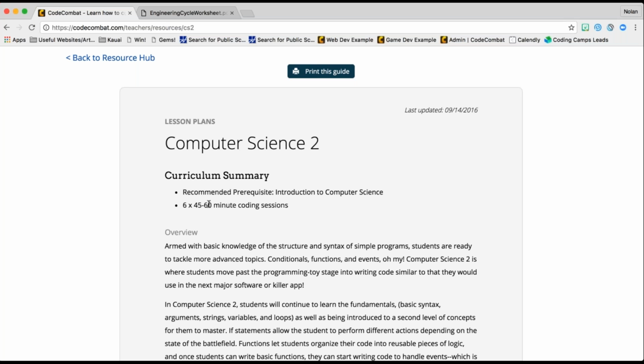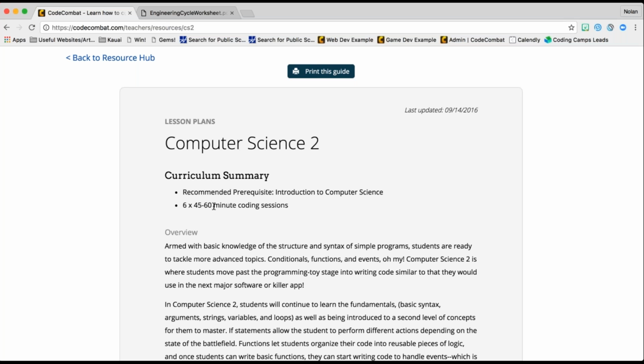That makes sense because I think as they get older, they have more attention span. Yeah, right. And just some of the concepts are difficult. A high schooler might be studying something very similar in an algebra class as they're studying in some of the later courses in CodeCombat, so they'll get it right away.